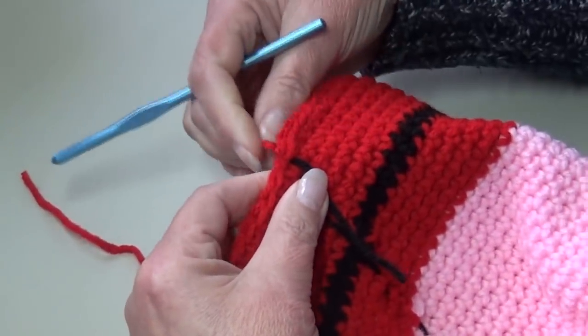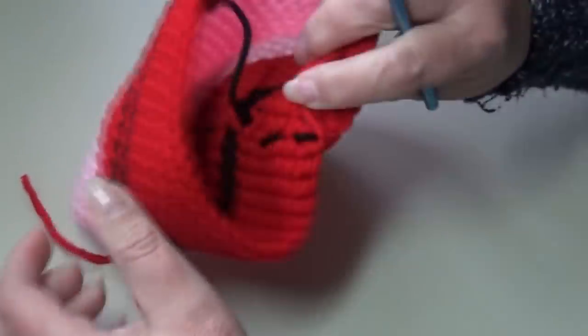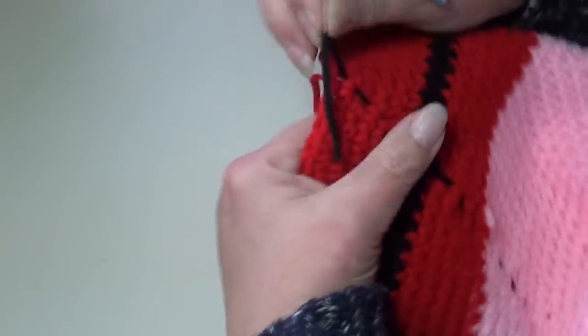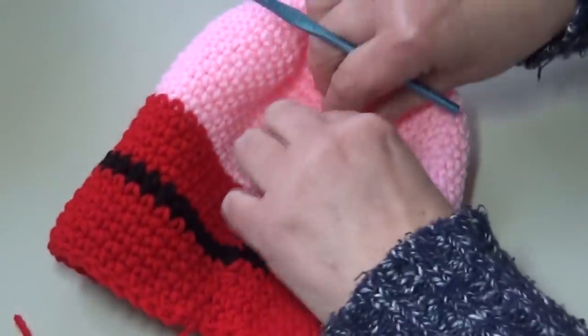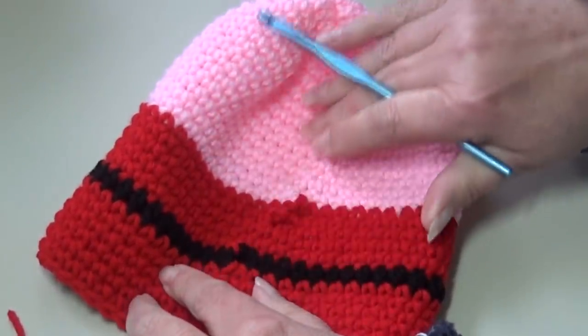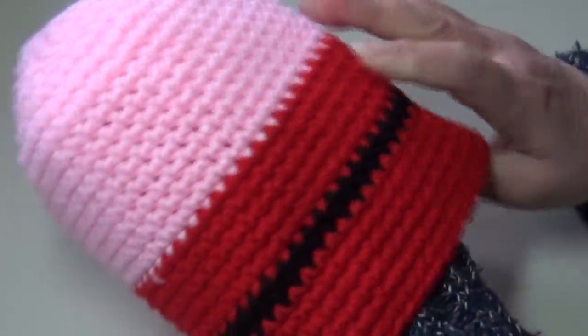You're just going to pull that end onto the wrong side, pull it back, and weave through the stitches in the back. Now I'm going to pull out my stitch marker, and then I always like to kind of go like that because my yarn does separate those stitches a little. And this will be the back of our Santa. So please excuse my ends. I don't have my yarn needle. So I'm going to stick my hand inside my Santa.